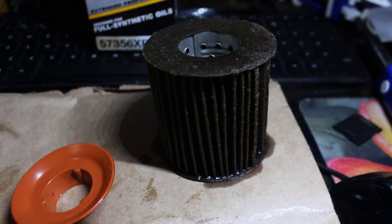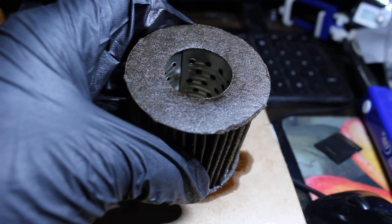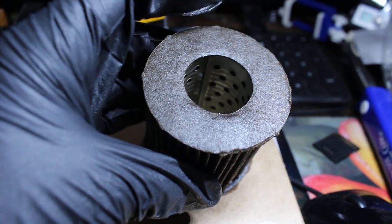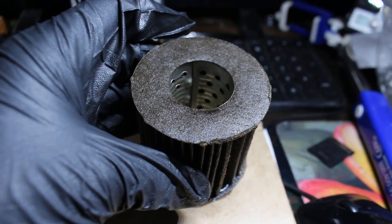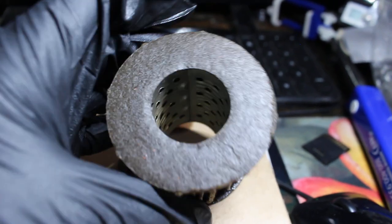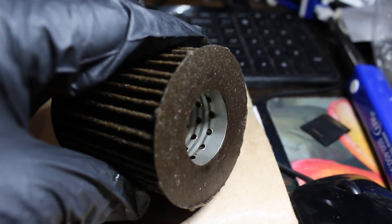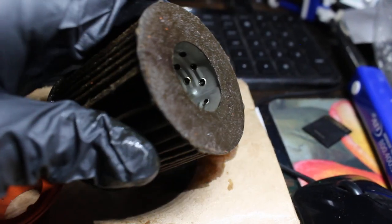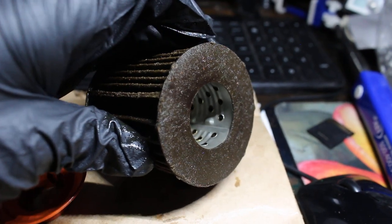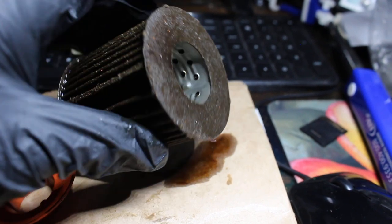So this is where it gets interesting. This is the media. The thing about the Fram oil filters, a lot of people hate these just because of the end caps. That personally doesn't bother me. It's just kind of cutting costs for Fram. And it still works, as you could see the edge of it. The edge is still fairly rigid. If I haven't pointed out, I nicked the edge right here while I was opening it. So that wasn't from the use. But either way, the edge hasn't deteriorated in any way.